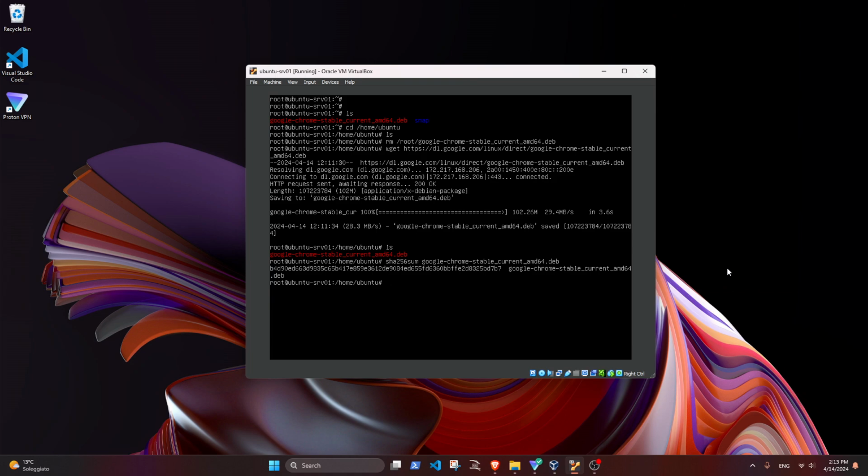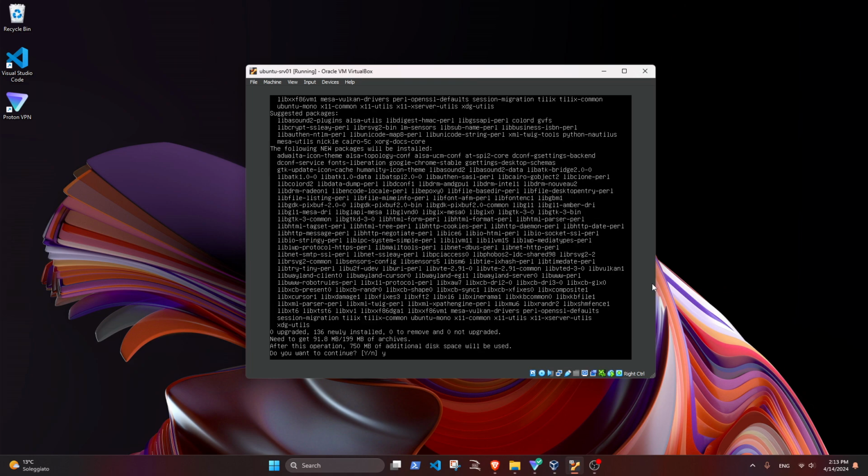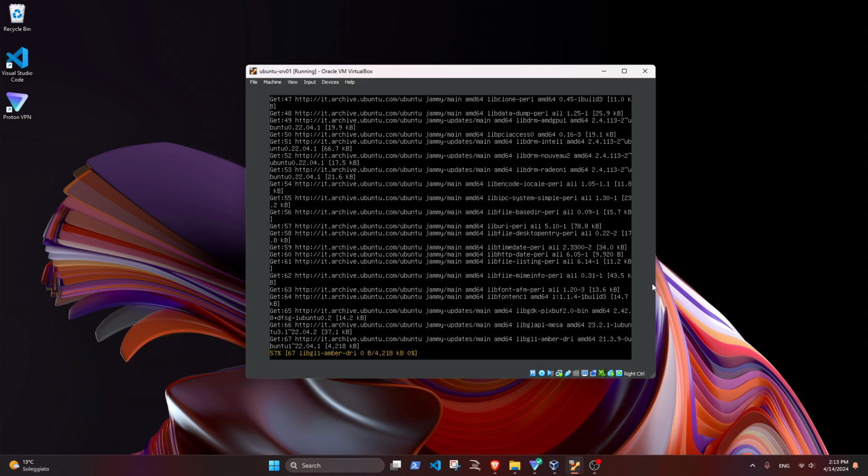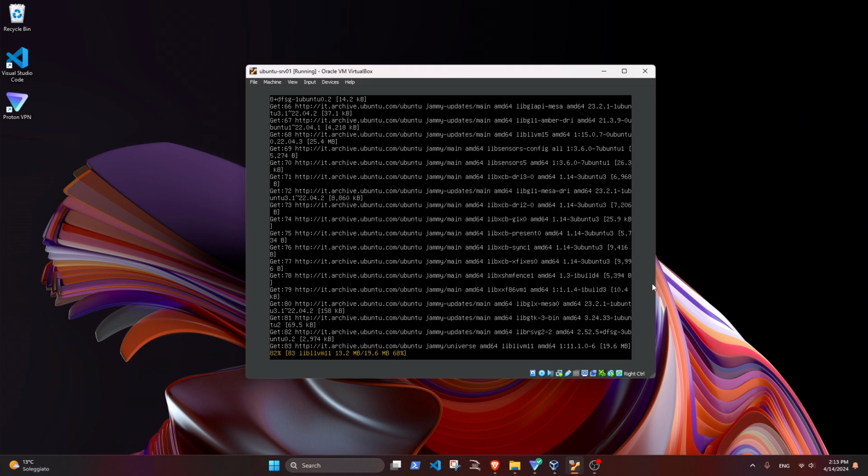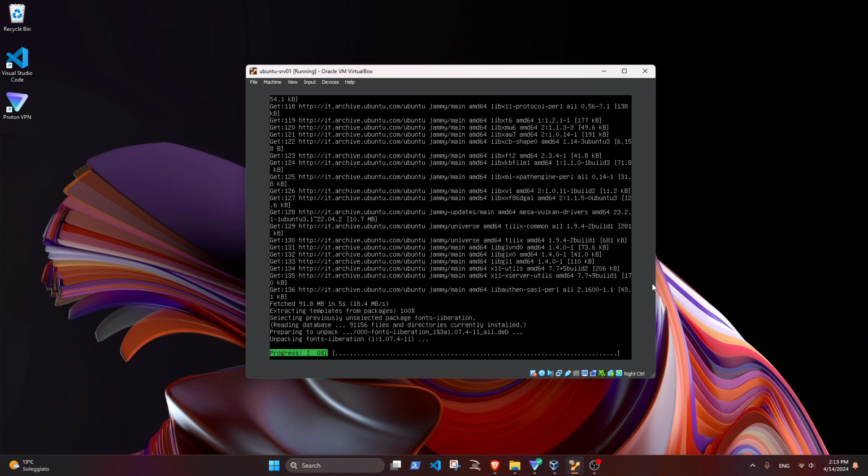After you made sure that everything is alright, you can, as I said, run apt install, in my case the Google Chrome Debian package. In my case, I want to do this so that it auto-completes. And again, I'm running apt install rather than dpkg so that I can install also the dependencies for this package.